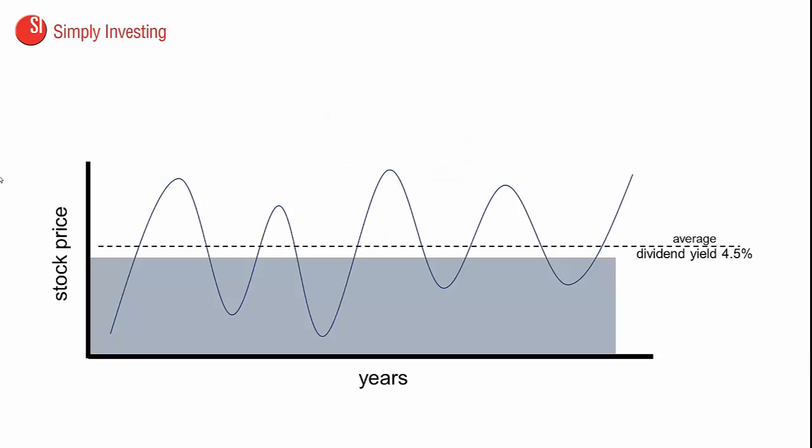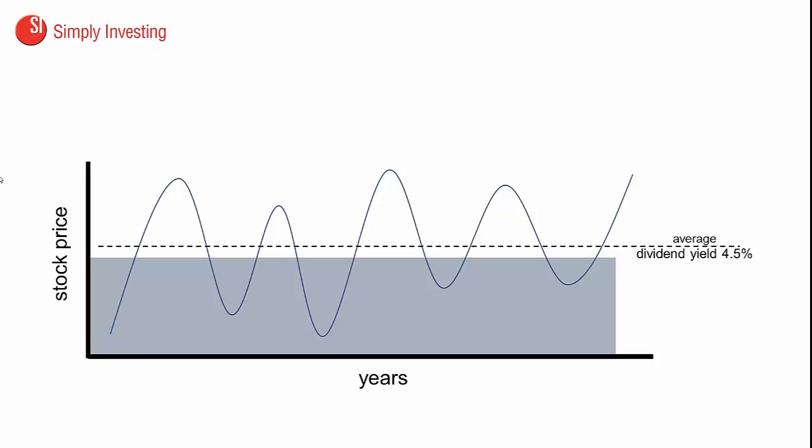Now in the Simply Investing report, we take things a little bit further. Looking at the current dividend yield and comparing it to the average yield is a good approximation to know when a stock is priced low and when it's priced high, but how do you know exactly when it's a good time to buy? In the same example, what if the current yield today was 6%? 6% is certainly higher than the average dividend yield of 4.5%, so the stock is kind of priced low. But what if the dividend yield was 7% or 8%? It gets a little more difficult to determine whether the stock is really priced low, or just a little bit undervalued today.